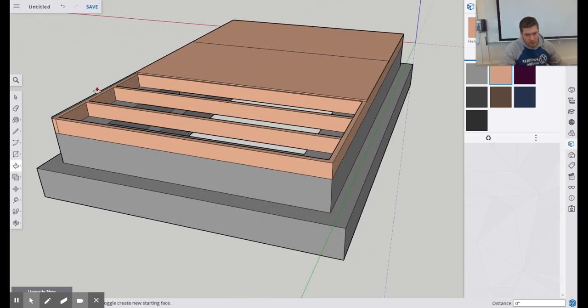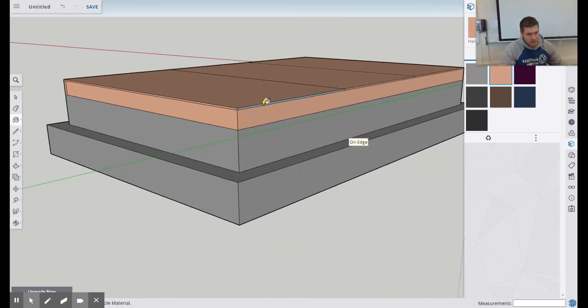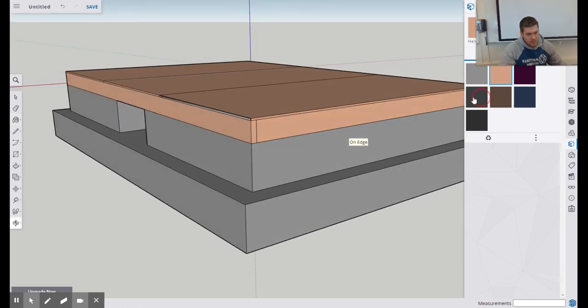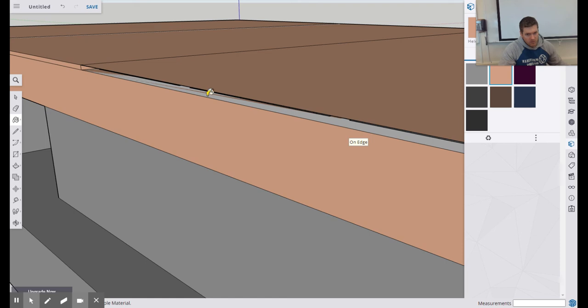And I can push-pull my sheathing all the way across to that very edge. I'm going to come back in here and color this in to make it look like wood. And now we are done with our floor frame.